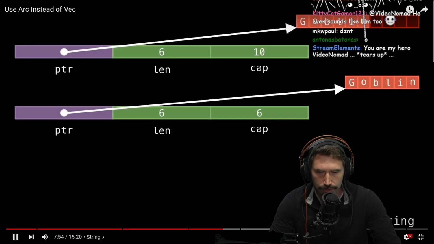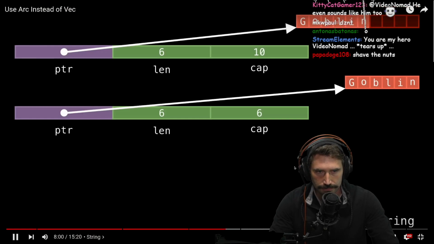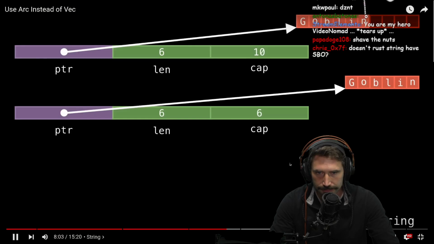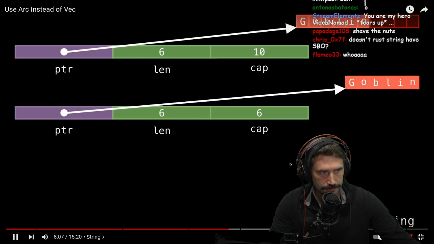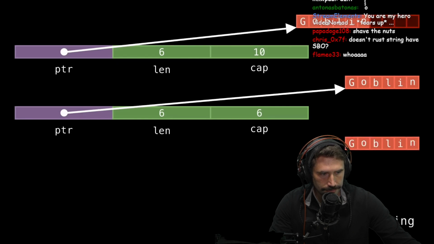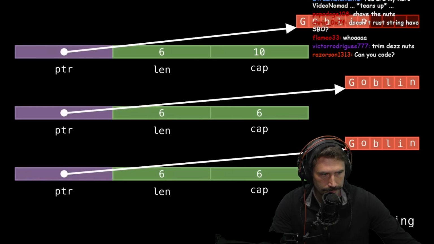It's going to give you an exact size buffer. So we just have this extra spare capacity of 6, which isn't really helpful to us right now because it's the same as the length. And if we want to make another clone, we have to do the exact same thing. We need to allocate a new buffer, copy all the characters over once again, and then create a new string struct on the stack that points at it.